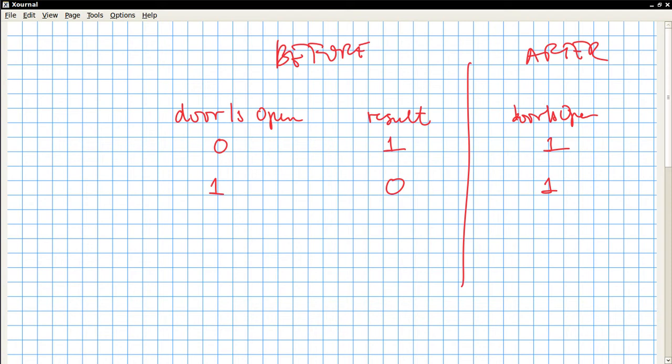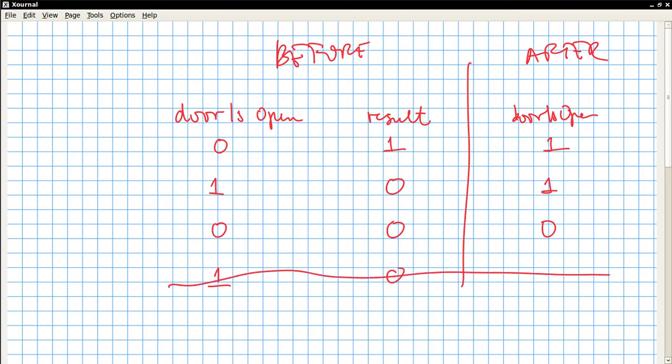If the door is already open, then, like I said, the result will be 0 because of the 1 minus door is open in the product. The other thing that could happen is the door was not open, and the result was 0 because one of the other conditions wasn't working right, like that darn gear shifter or whatever. I speak with passion here because I have such a car. In that case, the door still isn't open, and my wife yells at me for doing it wrong. So these are the combinations that can happen. If the door is open, the result can never be 0. That can't actually happen, so we don't have to worry about it.